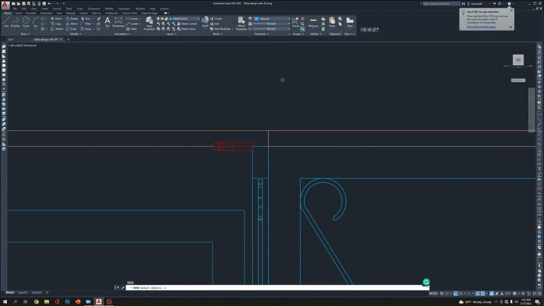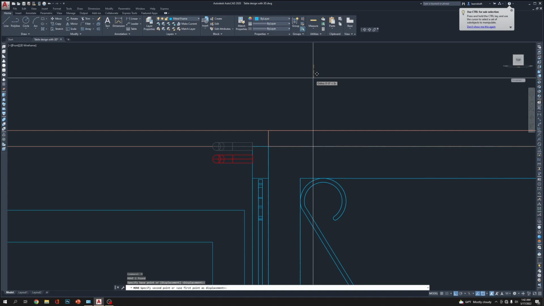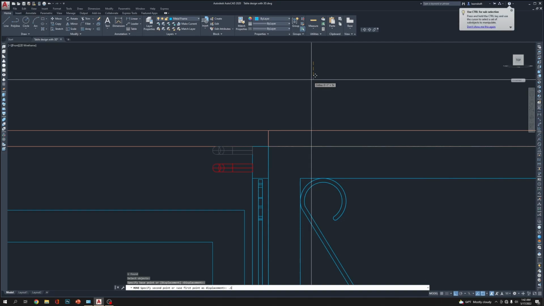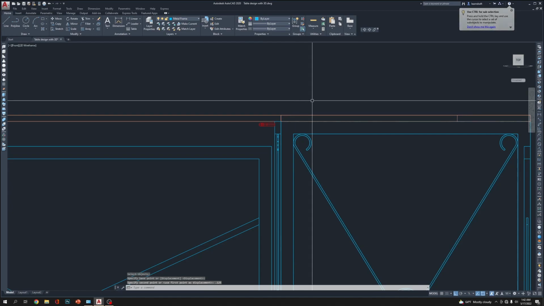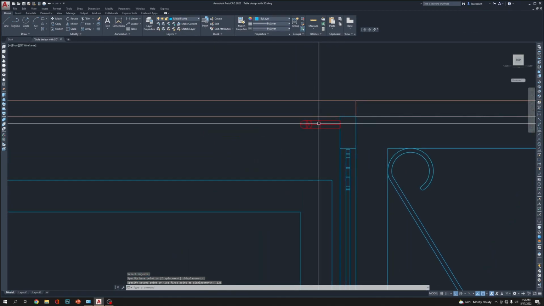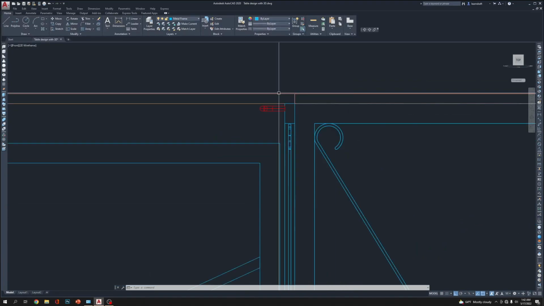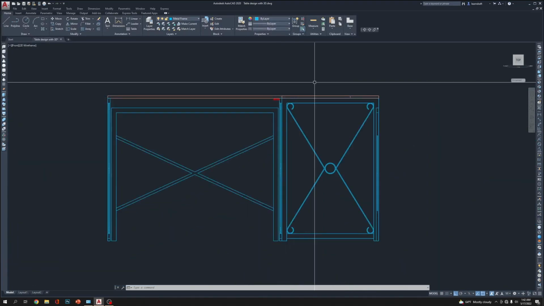Move, enter, 1/4 inch more. 0.125. Now more. 0.125. This much you need to be play space here.